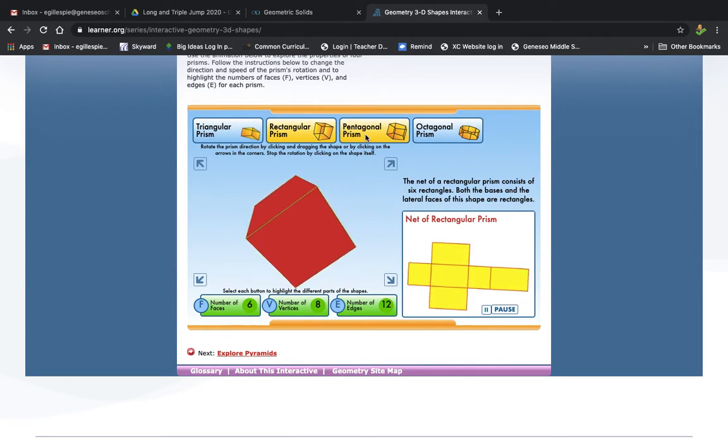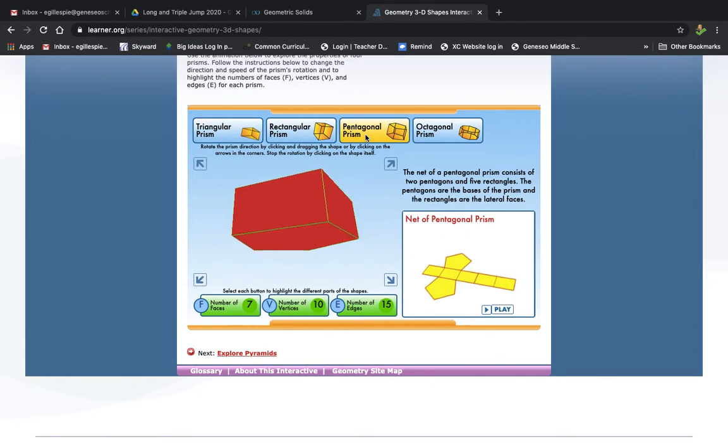And then, like I said, there can be other types of prisms. So I said pentagonal, just pentagon, okay, 5-sided shape. So I can have a prism where there's 2 pentagons, parallel and identical to each other. That means there would be 5 rectangles going along the sides, right? So I'll let it play there again. That's going fast. Let's slow that down. There we go. Good golly. So there's your pentagonal prism net.